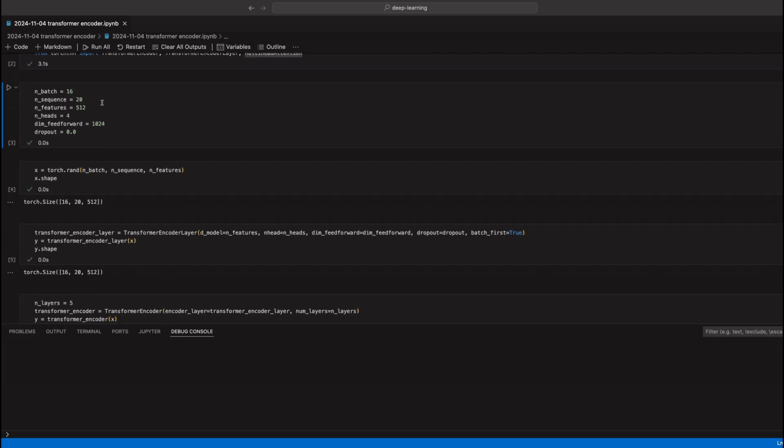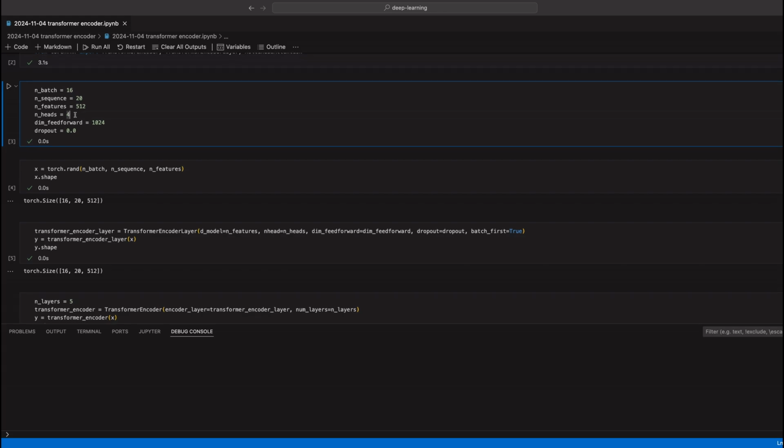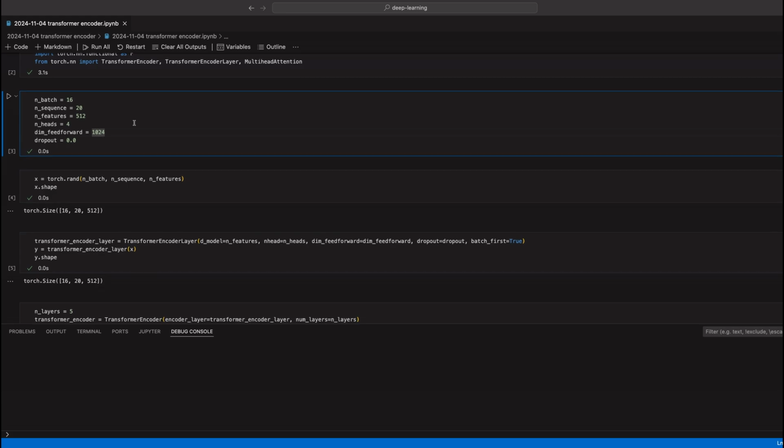And then in the next cell here, I'm just going to give some random, well, quasi-random dimensions, right? So let's say batch size of 16. We have a sequence of 20 tokens, right? Each of them, let's say, was an embedding of 512 dimensions. And then for the multi-head attention later on, we're going to take 4 heads. So again, this has to be divisible. The number of features has to be divisible by the number of heads. And then the transformer encoder layer, as you've seen, it has a neural network with a certain dimensionality. So that's in here.